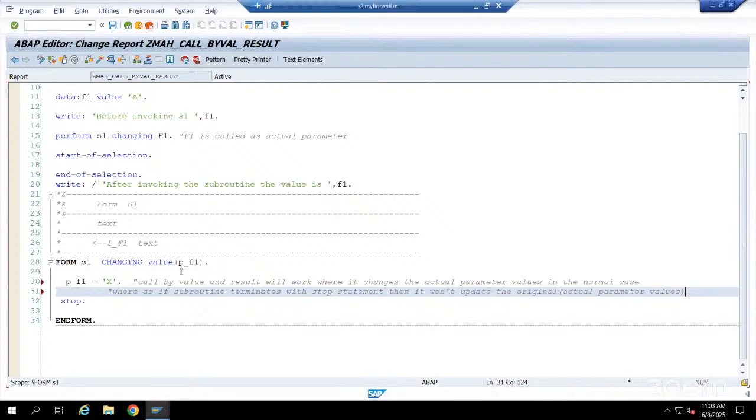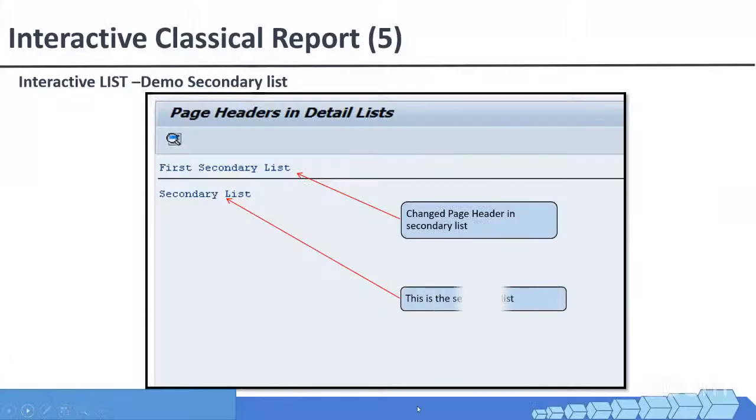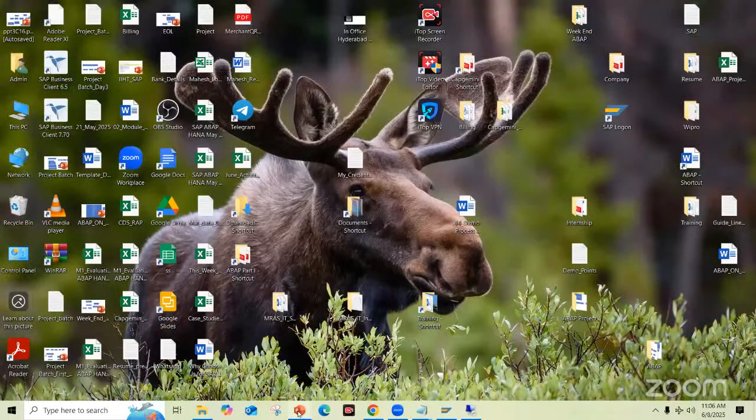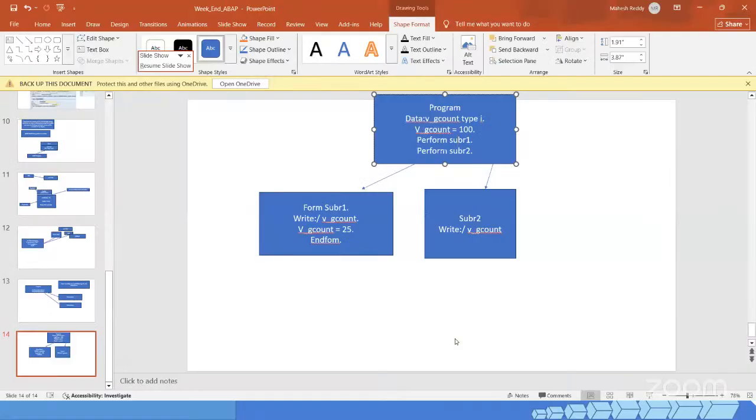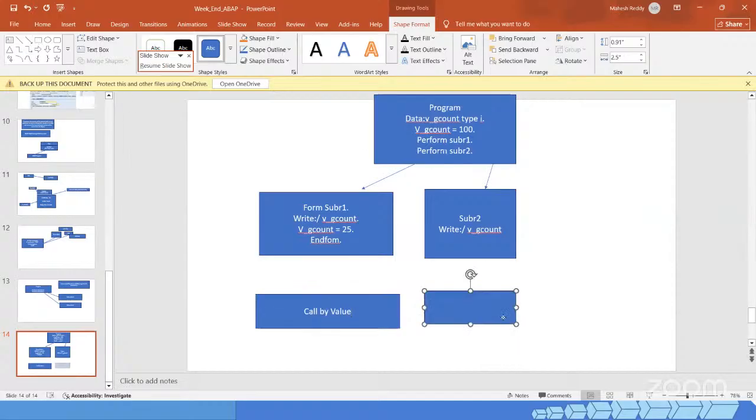The concept is like this. Three concepts of subroutines. Call by value. Okay. Next, call by reference. Next, call by value and result.